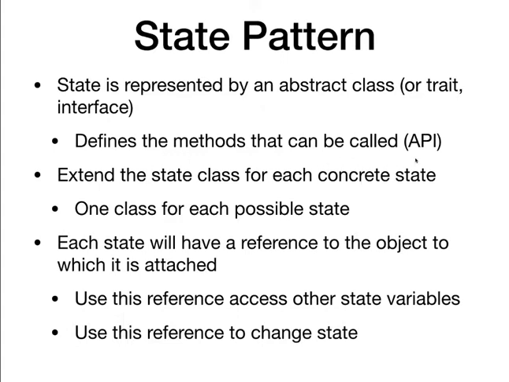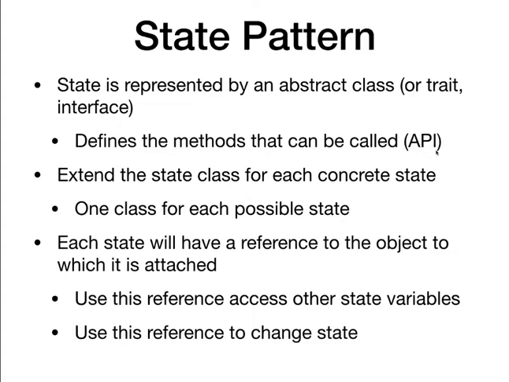So in that abstract class or trait, we're going to define an interface, which is all the methods that can be called on the state, which is going to be all of the methods that we want to defer to the state for functionality. And this is going to be called our API, or Application Programming Interface. You may have heard this before. An API is how you access a certain part of functionality programmatically. So how do we access this functionality? It's through the API. In this case, the API is just a list of methods that can be called.